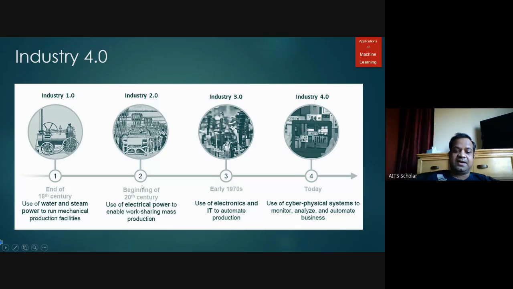2.0 came about when electrical power enabled the work sharing mass production. So electricity by itself was not much of an innovation, because you couldn't do much by sending electrons from one point to another. But the applications of electricity were enormous. And it's hard for you to imagine your life without electricity today. In the US, it's rare that we lose power. Once in a while we do, and that reminds us of our dependence on electricity. So it has become a ubiquitous and kind of invisible part of our lives that we have come to depend on.